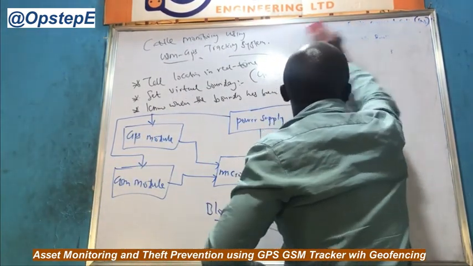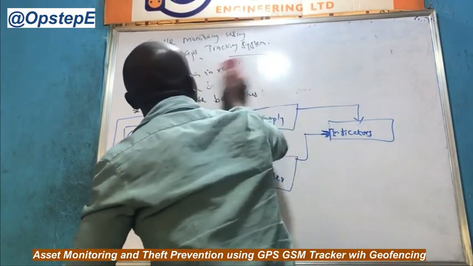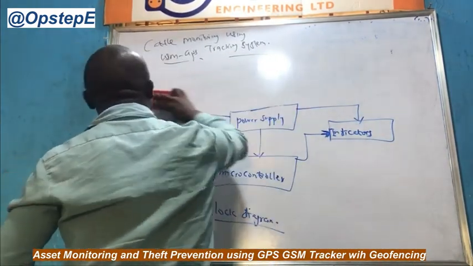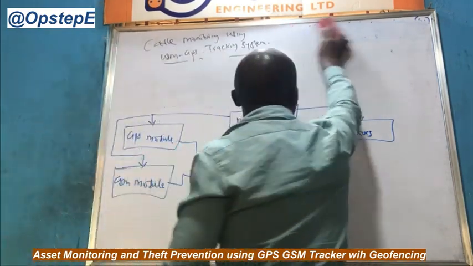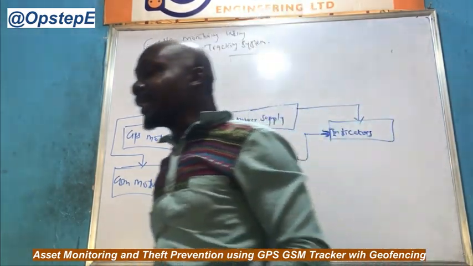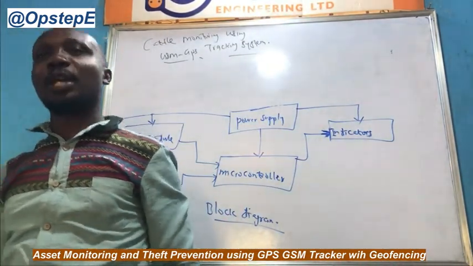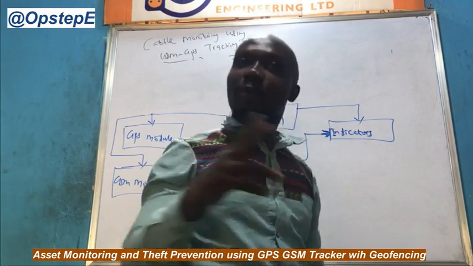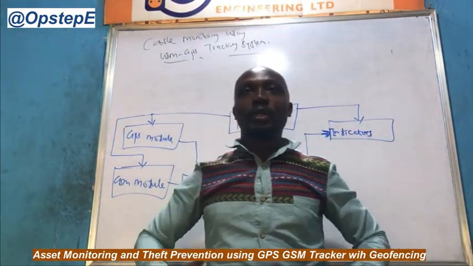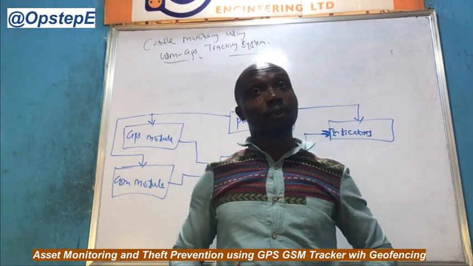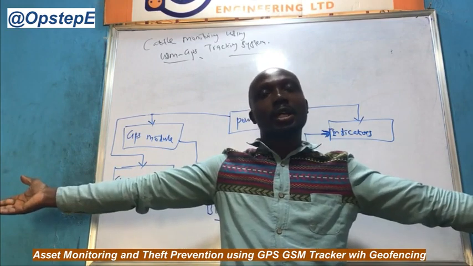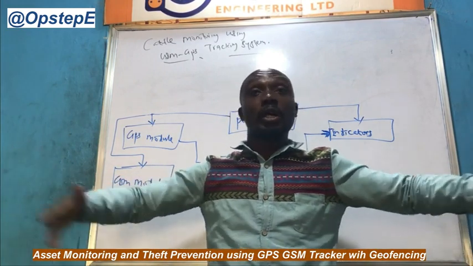So, when we pass to the power supply block, what should your power supply look like? Now, one thing that we know, that we have already explained here, is that in deciding what our power supply should look like, our power supply should be mobile. This system will be strapped on a cattle. If it's strapped on a cattle in the bush, there might not be electricity in the bush or in the farm where they might be.